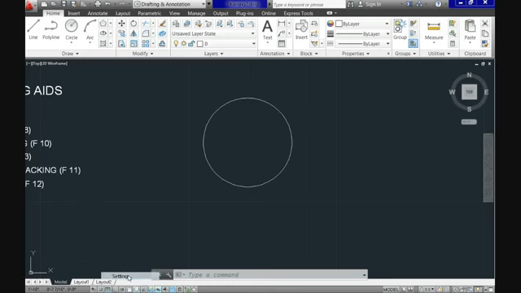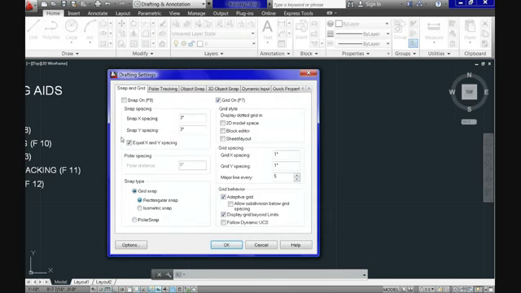Now let's go back to the settings option here and let's click it. Notice the check mark next to where it says equal X and Y spacing. When checked, it means that it will behave the same way in both the X and Y coordinates.